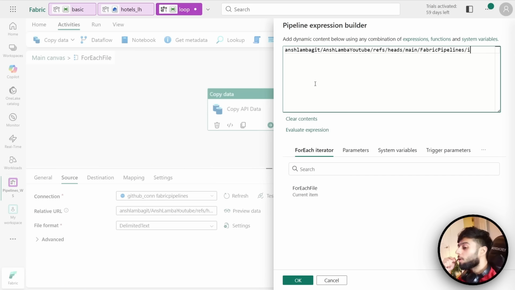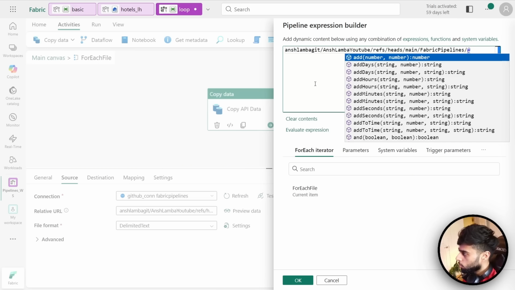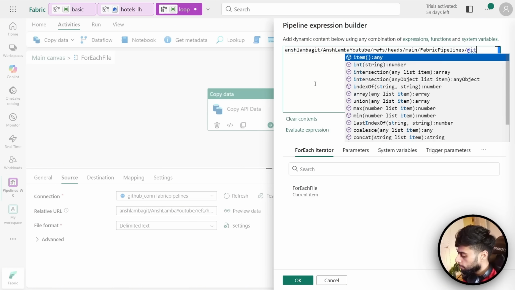But here it does not understand what is I, because if I just write I, it will treat I as a normal string. So if you have worked with f strings in Python, we use curly braces, right? Here also we use @ and then, let's say, the function name. So the function name here will be, let's say, item.